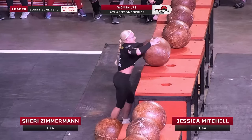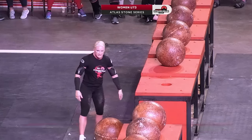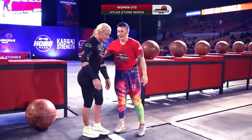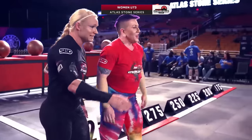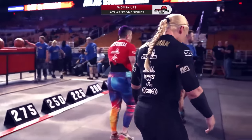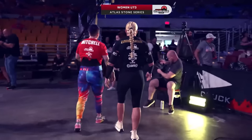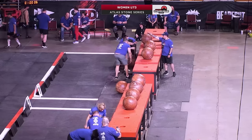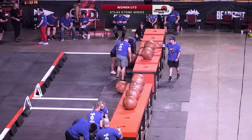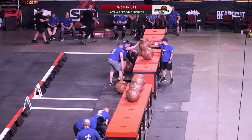Oh, did you see that extension from Sherry there? That was beautiful. That's big points for Sherry, who just edges out Laura DeBert Romilly there. Big points in the placing, but the story here, Jessica Mitchell, 136 kilo stone, just about double body weight right there, with ease. Double body weight on a deadlift is one thing. Double body weight on an Atlas stone is something else.